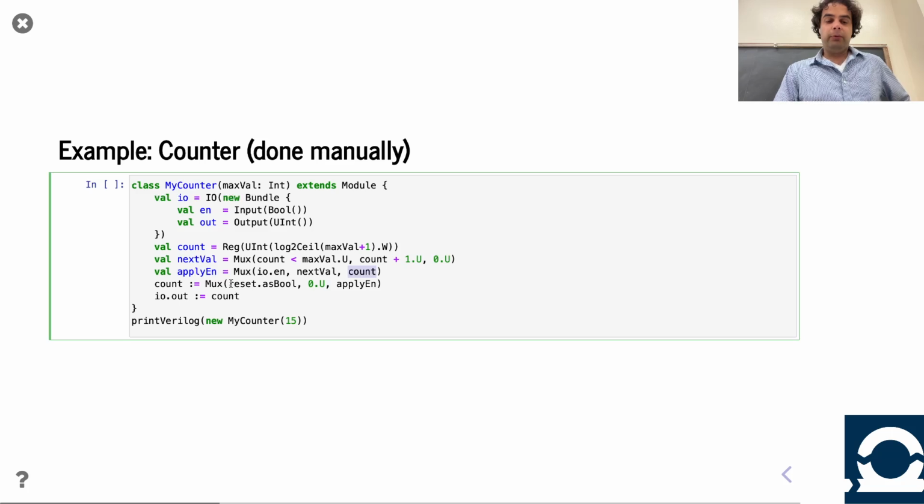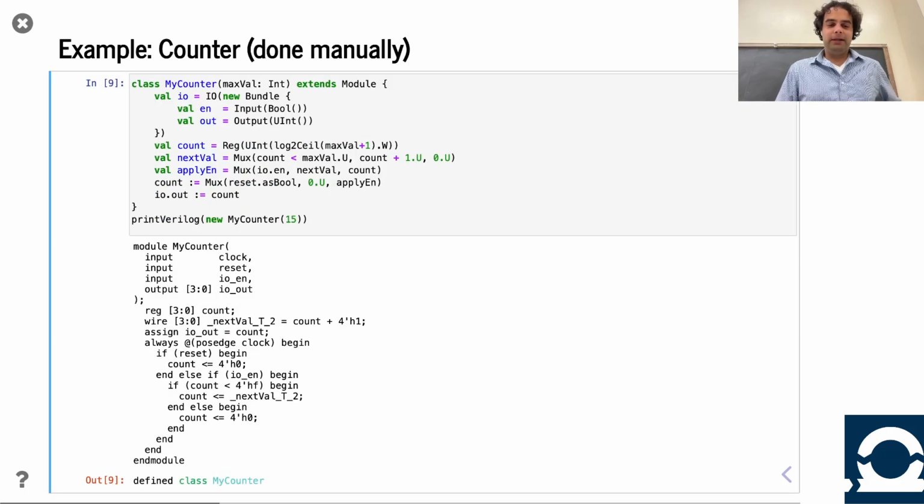And then what about the input to this register itself? Well, we add in one more mux to handle reset, to set to 0 on reset. And so this is going to be a functional counter. You can see that the Chisel compiler successfully took all these mux logics, and rather than leaving them as muxes on the outside, pulled them into the always combinational block in the Verilog. But for now, take my word that this Verilog is correct and it works. Cool. I'm going to show you in the coming slides ways to use more of these Chisel and Scala constructs to clean up this counter implementation. But any questions before I do that?